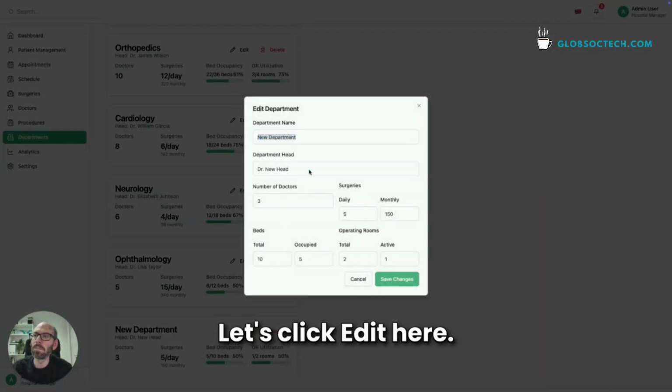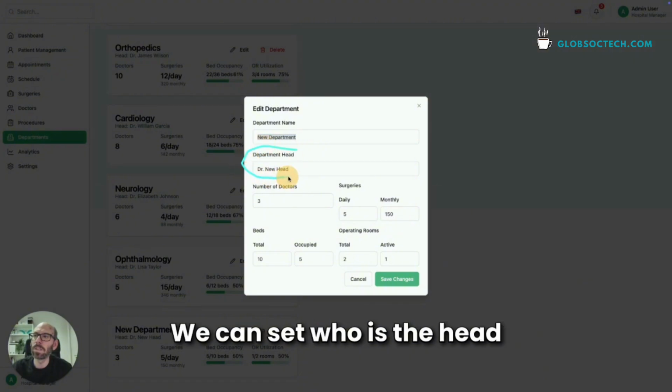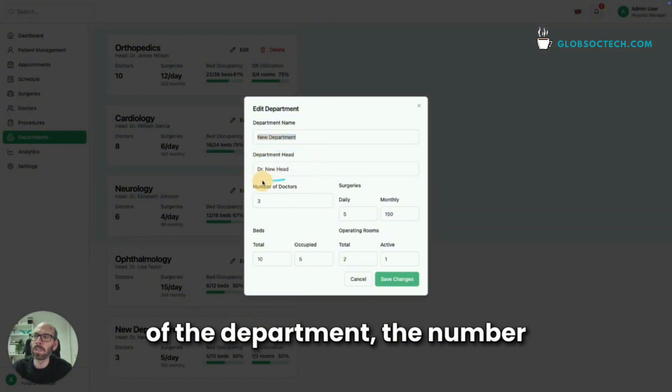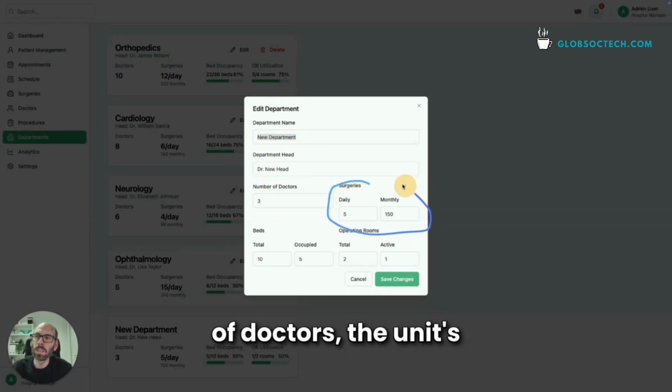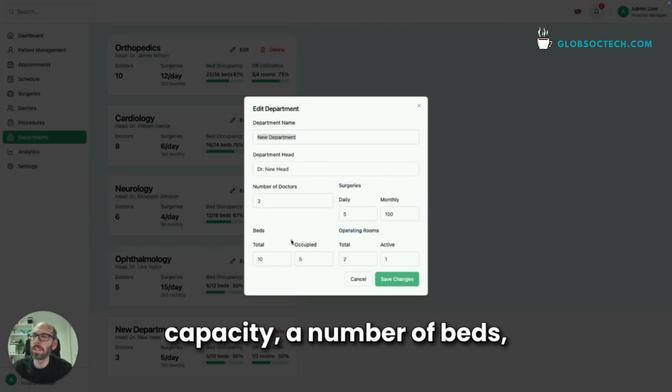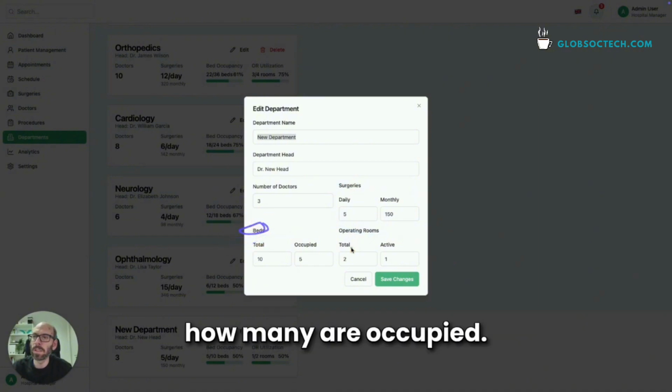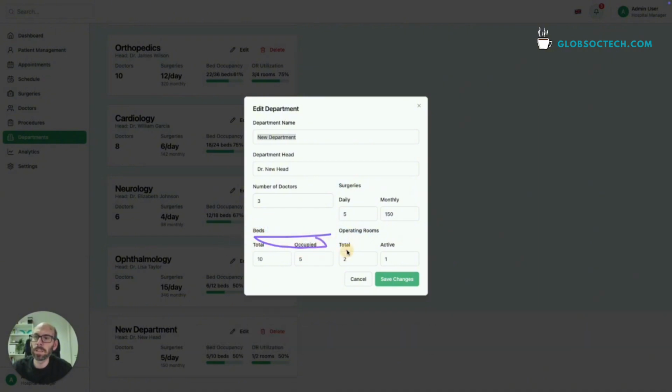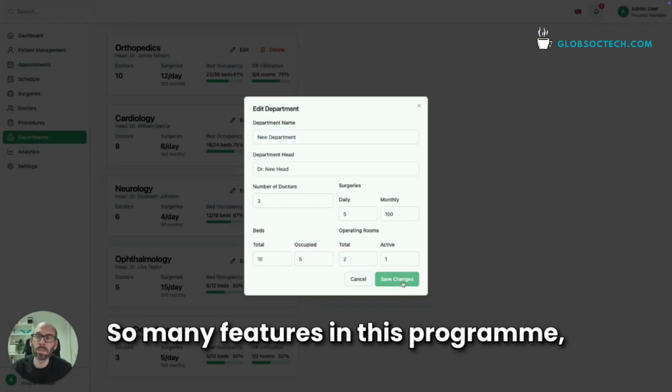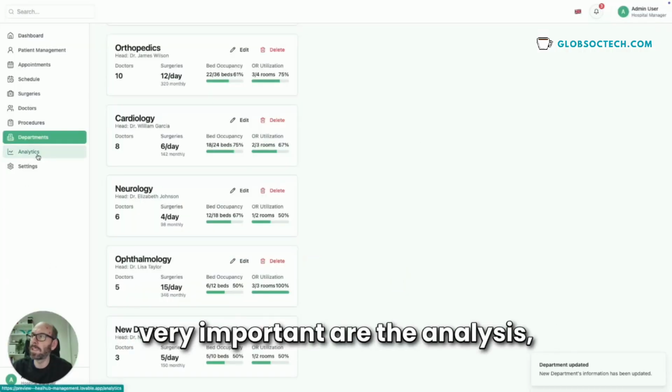Let's click edit. Here we can set who is the head of the department, the number of doctors, the unit's capacity, a number of beds, how many are occupied, so many features in this program. Very important are the analyses.